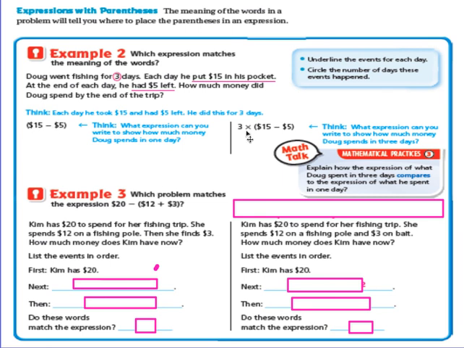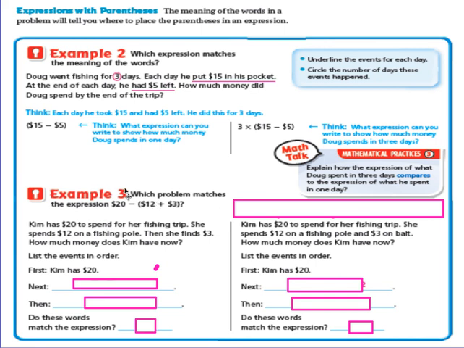But I also then have to know that he did this for 3 days, so that's an equal group. So then I've got to take it times 3. Notice I put what I want to do first in parentheses. That's called the order of operations because the parentheses tell me I have to do it first. Okay, which problem matches this?